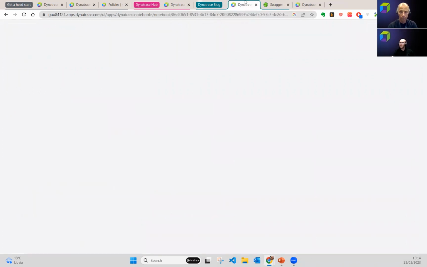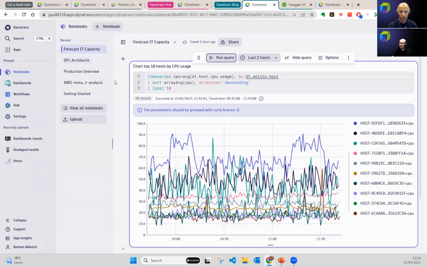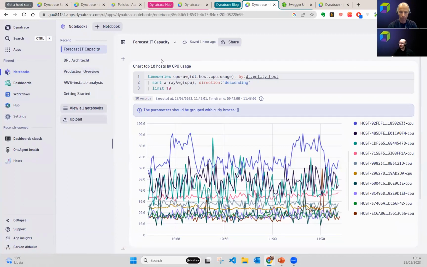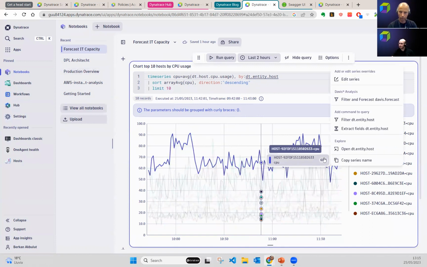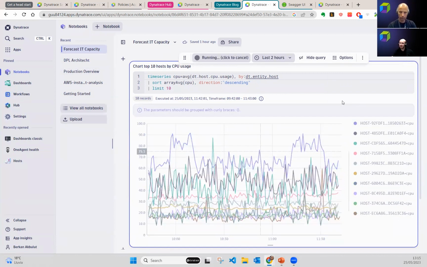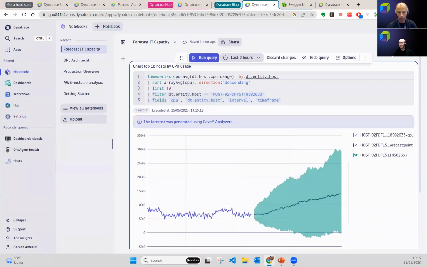Okay. And the forecasting capability, and this example is for capacity planning here. So in this case I have my CPU usage for the limits of 10 for a specific host, as you can see here. So when I click, for example, on this host, on the right side you will see filter and forecast analysis. When I click on this, we will create a prediction model. Again, we will analyze the selected time series, automatically choose the best prediction model based on the characteristics of the time series, and then we will train this prediction model.